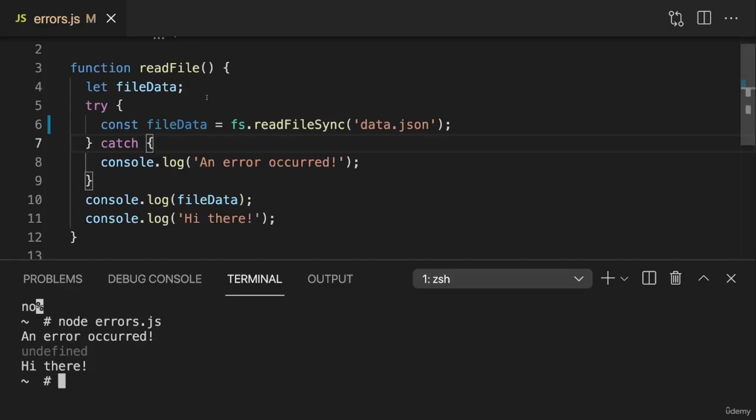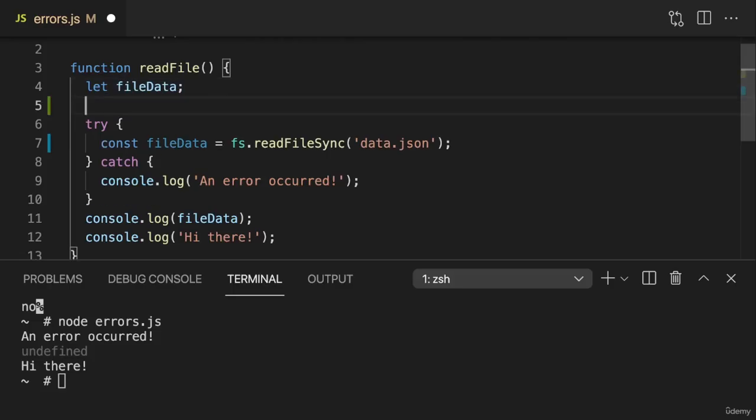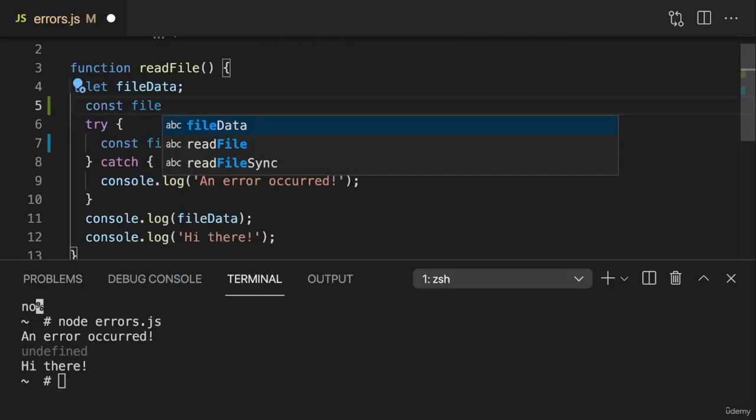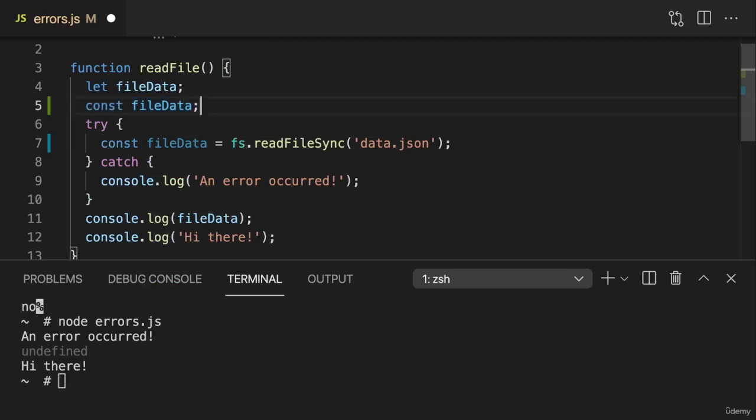But why aren't we getting an error if we try to redefine a variable or constant that already exists? Typically that's not possible. For example, I wouldn't be allowed to add a constant file data in the very next line after defining that variable with the same name. Well, that's again related to scoping.